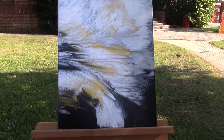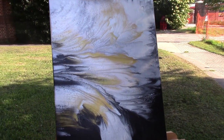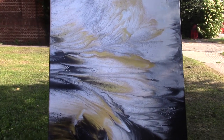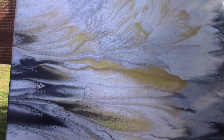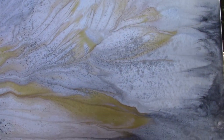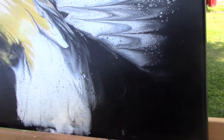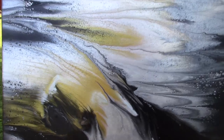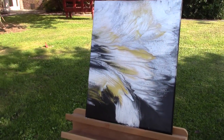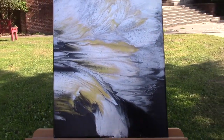This is another one where I tried something new and sort of did that Rorschach inkblot test. I painted on a plastic and then smooshed it into the canvas, and I really like it. It's just got a lot of movement and the colors didn't mix too much, and it's energetic and different and directional, but not in a purposeful swipe sort of way. It's more in an organic way, and I love it. This is one of my new favorites. Let me know what you think.